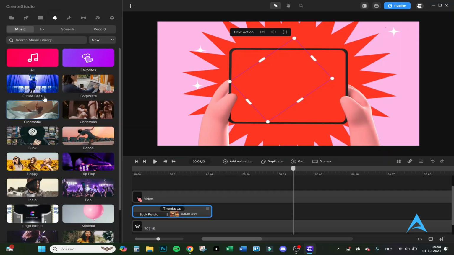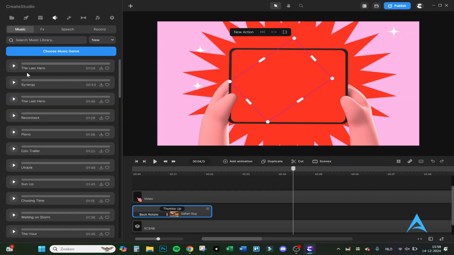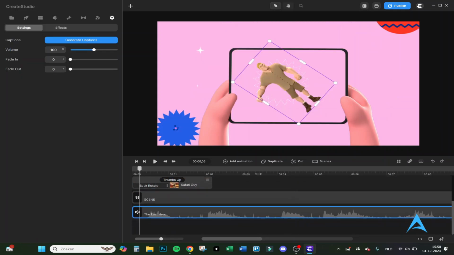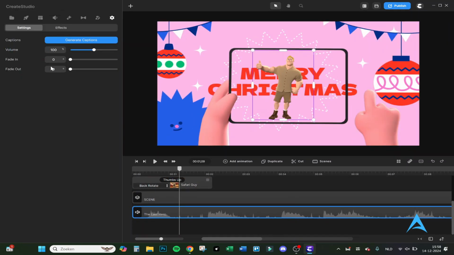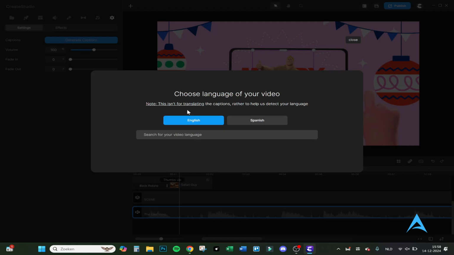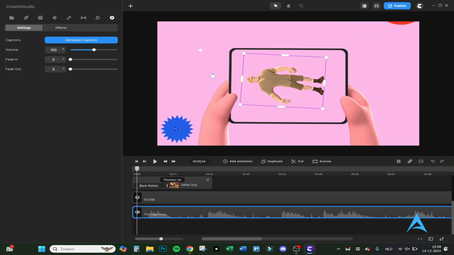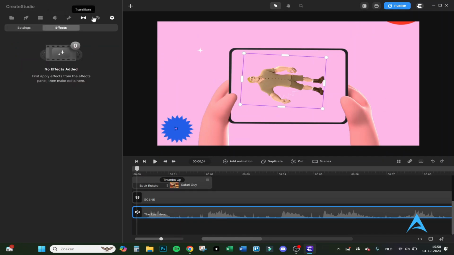And then you've got music. You can put music under it, like cinematic music. If you like it, you can download it and just put it right below, and now you've got a scene with music. You can also adjust the volume and fade it in, so when it starts it fades in and the sound is not really loud at the beginning. You can generate captions if you want to, so you don't have to type anything. It's just generating it. You can add the effects again.